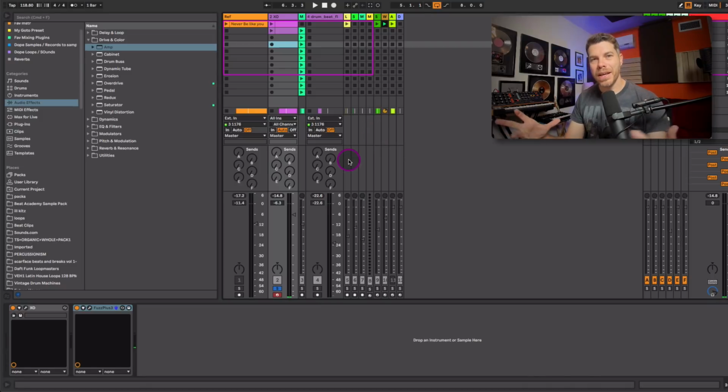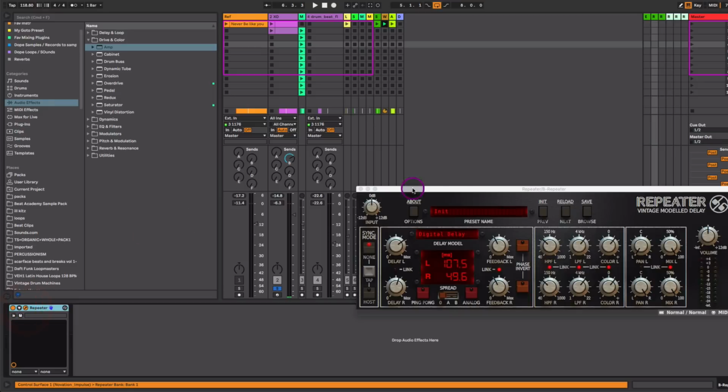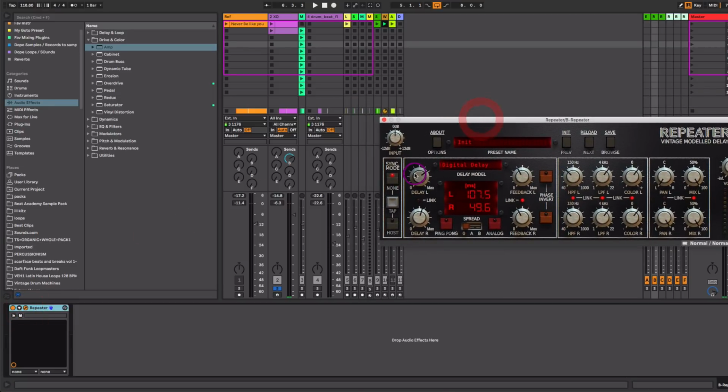Then what I could do is to make it a little bit more, give it some dimension and space. I have here on return track B, I've got a delay plugin, I think the repeater here. And what I like to do is time my delay. I'll put a stereo delay and I take it off sync and I put it in millisecond mode, right? And it'll send a lot of it. And let's link it so that they're both left and right in a. And that alone is super cool to do for some effects. Okay, so I'll keep it right about there. I unlink it and then change, I'll make sure that the left and right are in different times. Okay, and then maybe shorten that up a little bit.